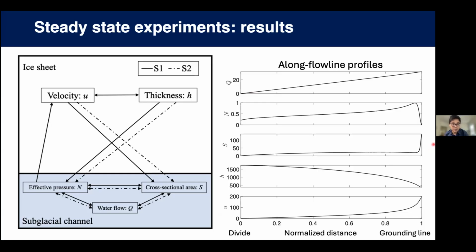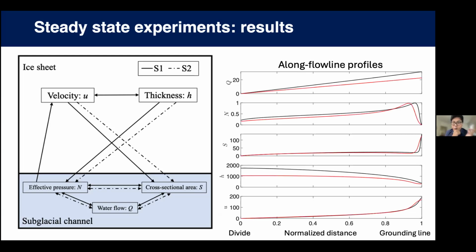In terms of the ice variables, though, we see that the thickness follows the shape that we expect from an ice sheet. We expect the slope to get steeper as we approach the grounding line, and that's what it does. And likewise, with the velocities, they increase as we get closer to the grounding line. Both these profiles do exhibit a bit of a taper that is hard to see near the grounding line. This near grounding line zone is pretty important, though, because it's also where we see these really large gradients in N, and also in S.